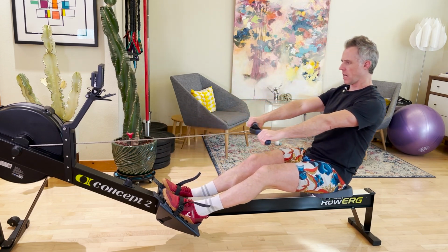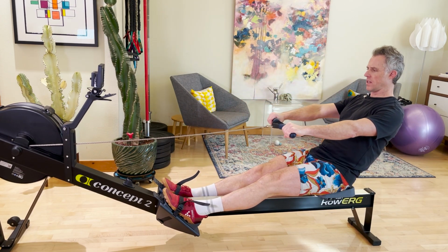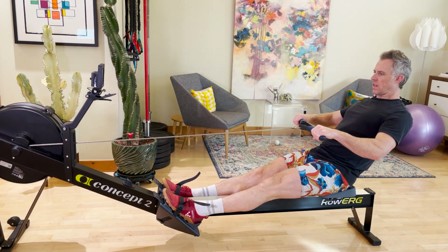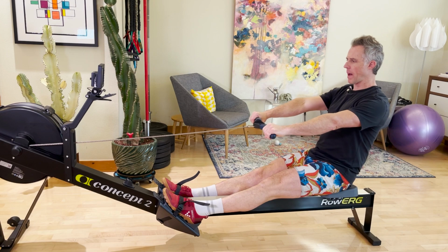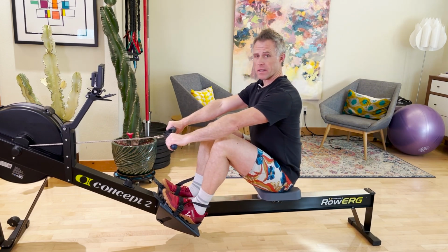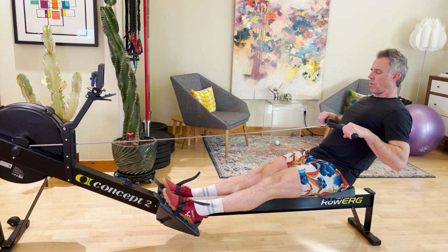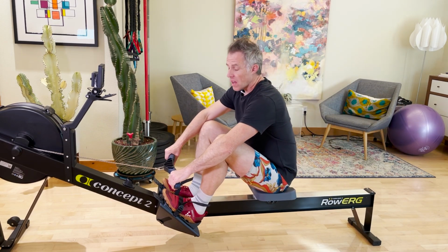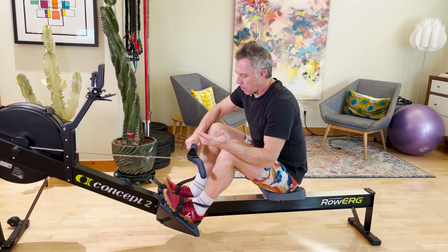Knees, hips, arms, arms, hips, knees. And you can see how that chain doesn't deviate off of its path at all, just like the barbell on a deadlift won't deviate off its path at all as you're pulling it off the ground.